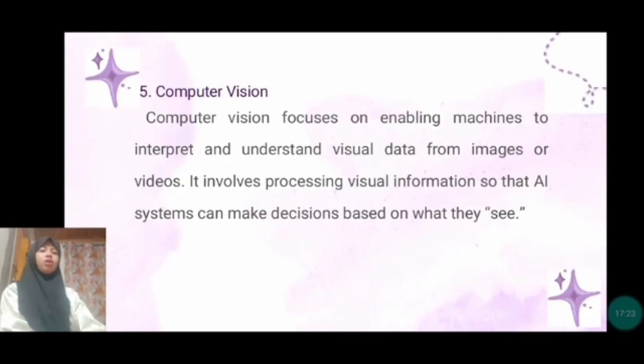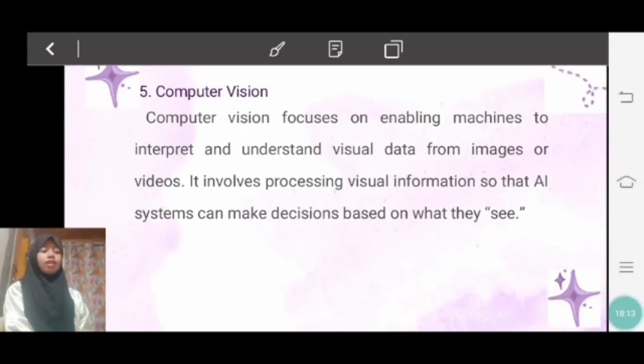So number five is computer vision. Computer vision means teaching computers to see and understand images or videos, similar to how humans use their eyes. When we say see, computers don't actually see like humans. Instead, they take in images, analyze tiny dots in that image called pixels, detect patterns, shapes, and colors, and interpret what the images show. It allows AI to recognize objects, detect faces, and read text from images. Without computer vision, computers cannot understand visual information.